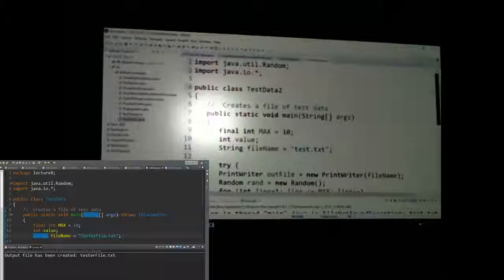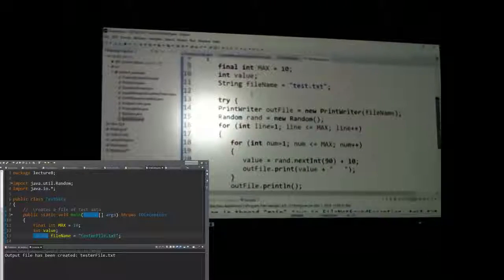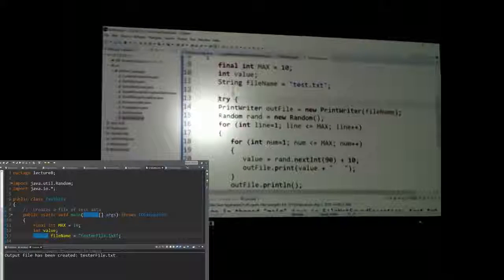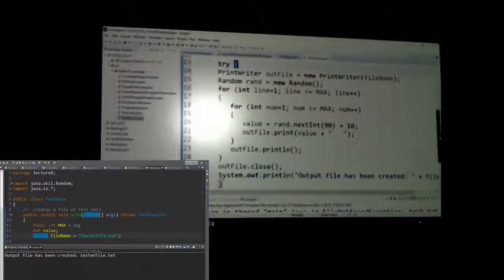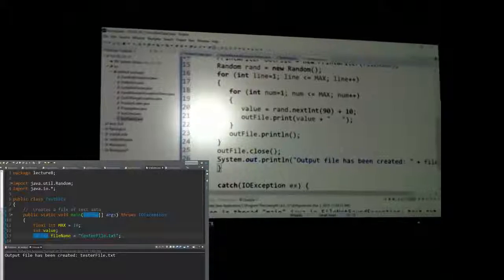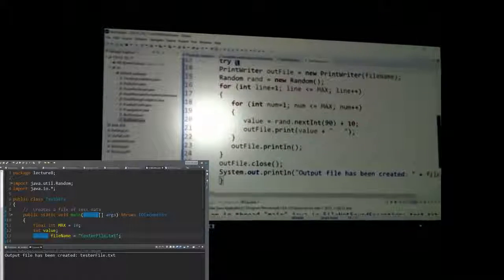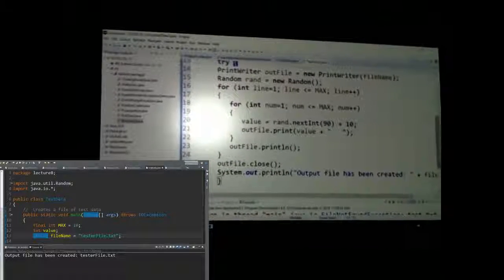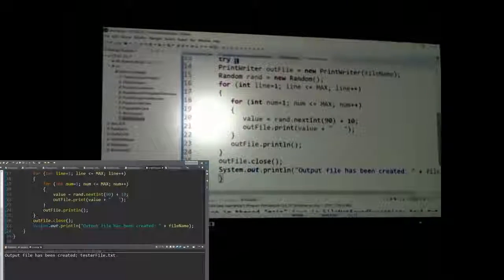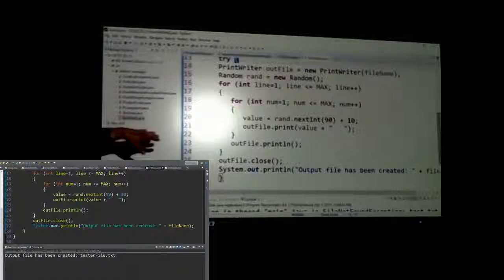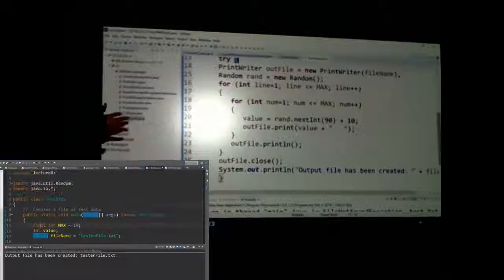Okay, so notice that there is no throws. However, there is the try block. If I hover over the parenthesis or the curly brace, we see that the entire try block goes all the way down to this one. That's because, as we know, a try catch block has local properties. So if we put the out file part in the try block, and then we try to use out file outside of it, it wouldn't work.